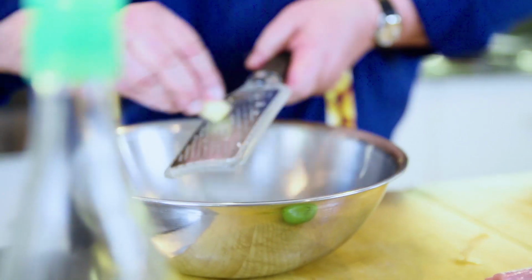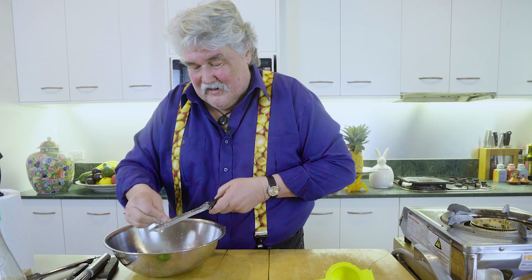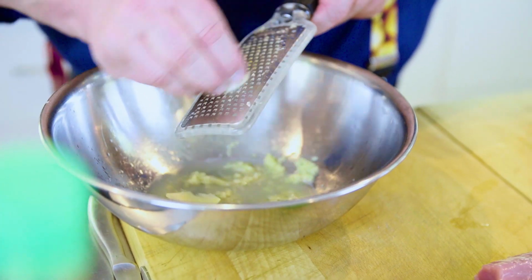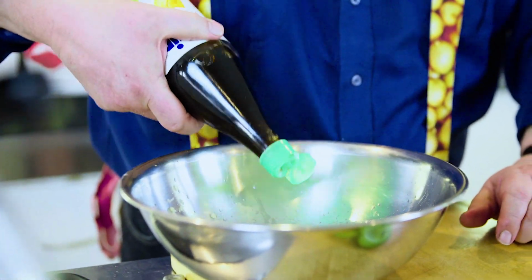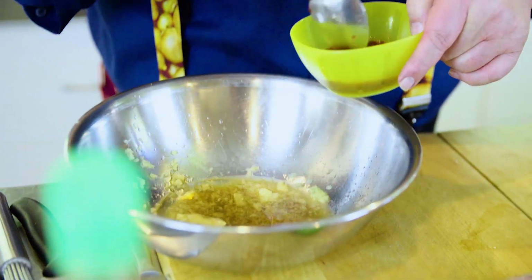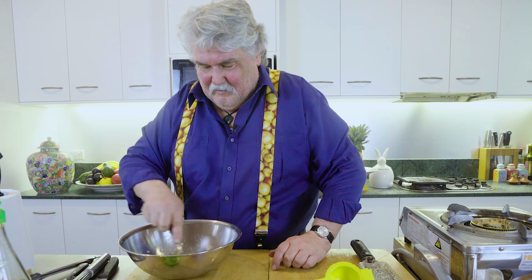It's got some fresh ginger in it, which I'm just going to grate. And the same with a couple of cloves of garlic. So a 2 centimetre piece of ginger, a couple of nice plump cloves of garlic, some fish sauce. You can use soy if you like. I prefer fish sauce for this, I have to be honest. Quite a bit of that. A bit of peanut oil, or just normal veggie oil, and some sambal or any chilli paste. Good whack of that. And then we just mix that up.